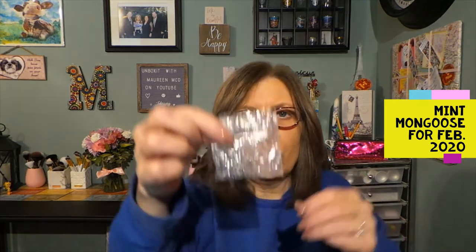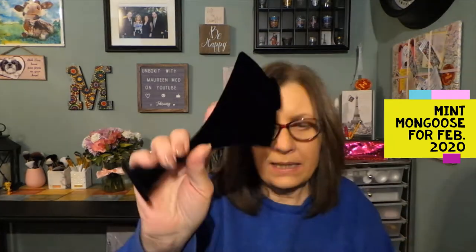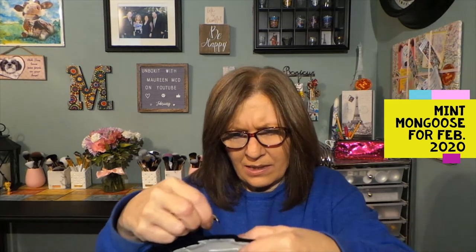They're always like in a little bubble envelope type system. These are cute — these are little moon earrings. I'll hold them up. I'll show you them right there in silver, because that's my choice. I'll put them on my little handy dandy bust here, because it is easier to see against something dark.